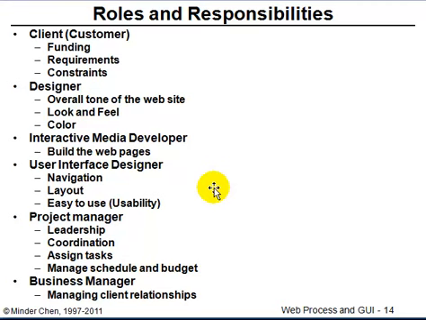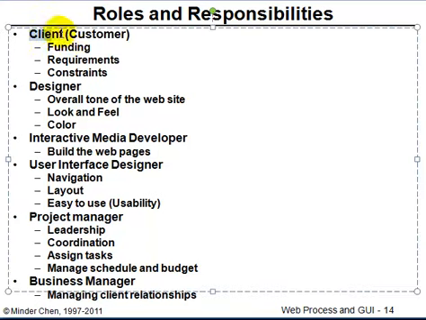A large web development project has different people involved who play different roles and share various responsibilities. One is your customer. Customers provide funding, define the requirements, or for you to a certain extent, and there are certain constraints that your client may have. The designer would look at the overall theme and the tone of the website and define the look and feel and the color system, etc. The interactive media developer is like the programmer who would build web pages, including some kind of dynamic functionality of the site.